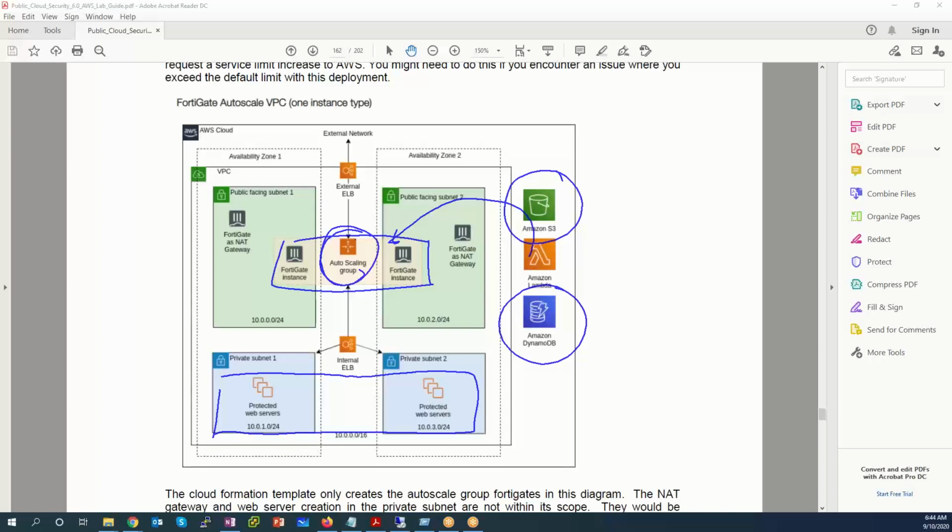If we're needing to spread traffic between multiple FortiGates because utilization is going up, we probably also need to spread traffic to more web servers, because people are hitting our website. So we're going to need to use some load balancers.